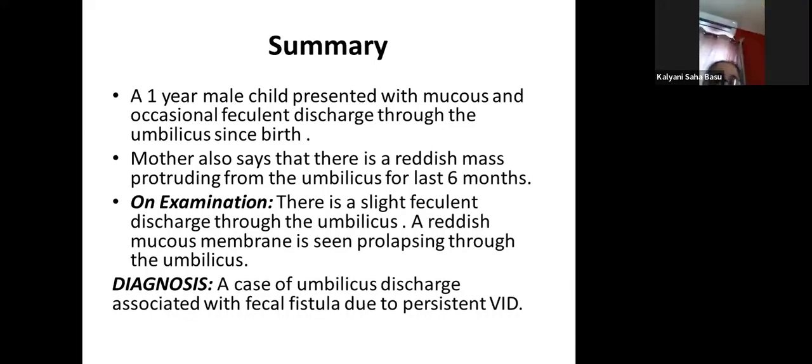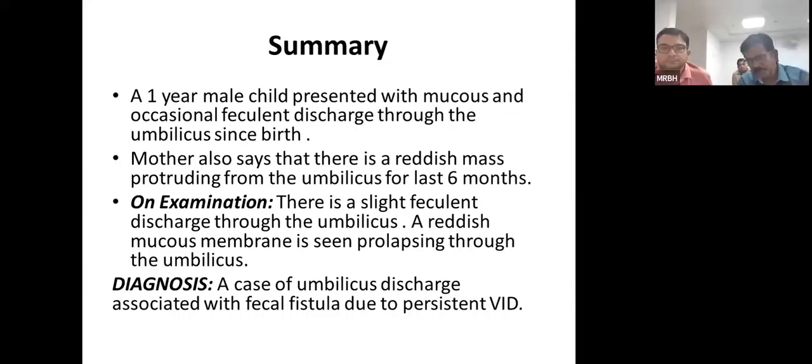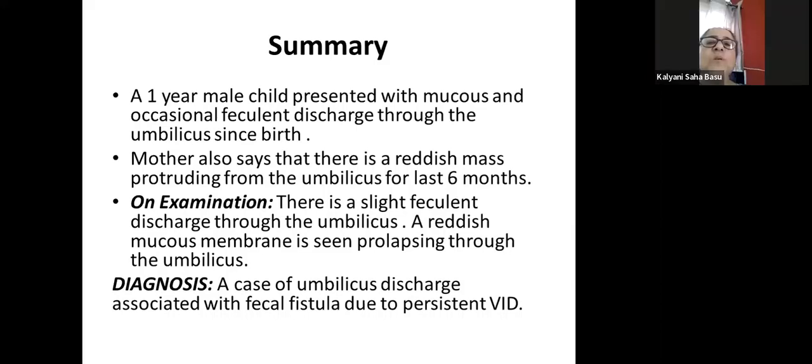And another issue why we do not perform wedge excision is because there may be something harboring there. Why do you need to remove a part of the small gut? What is there? For what reason you need to remove a part of the ileum? Ectopic gastric or pancreatic tissue may be there, and the ulceration forms at the opposite end, that is on the mesenteric side. That's why you should always do resection and anastomosis and send the specimen for biopsy examination.